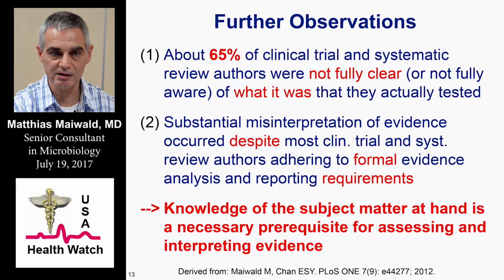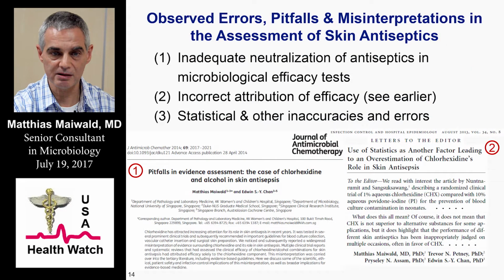And substantial misinterpretations of evidence occurred despite the fact that most clinical trial and systematic review authors adhered to formal evidence analysis and reporting requirements. What it means is that the cookbook style adherence to formal evidence reporting requirements did not prevent these misinterpretations from being made. So my personal conclusion at this point is that knowledge of the subject matter at hand is a necessary prerequisite for assessing and interpreting evidence, which is a fact that is often overlooked. So let's go to slide 14.